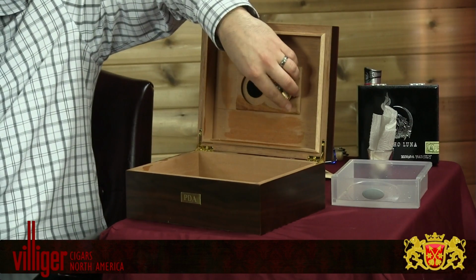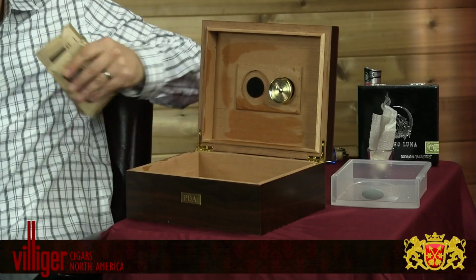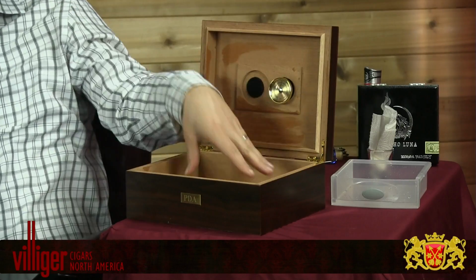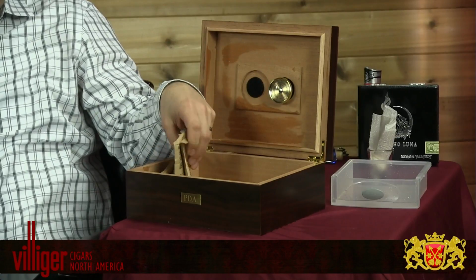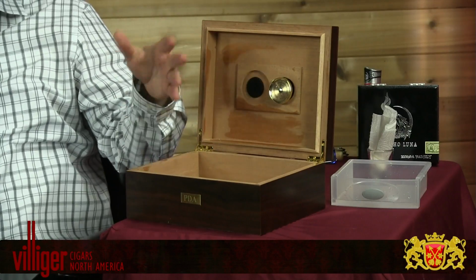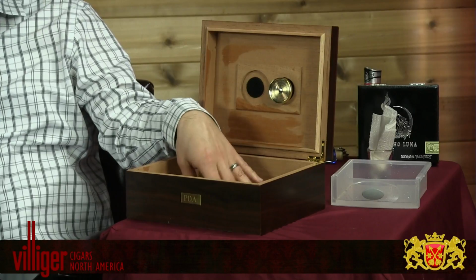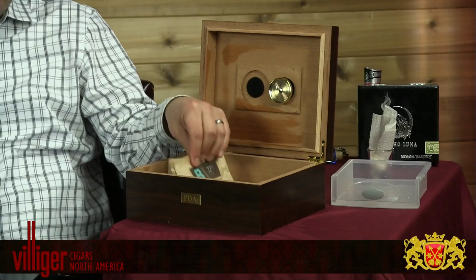Then put something inside it to keep that humidity up. Whatever you have for your humidity device, I like Boveda packs, so you can throw in a whole stack of Boveda. You can't ever use too many. Actually, when I first seasoned this humidor, there was not enough humidity, so it started to dry out. So I just grabbed like 5 more Boveda packs and threw them in there, and it was holding at 72, but most of the room in my humidor was taken up by Boveda packs. Yeah. So we'll do another segment on what you can use.